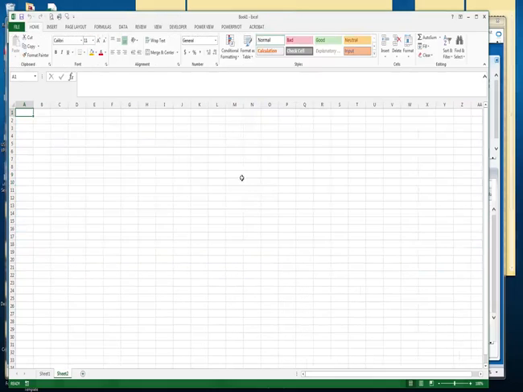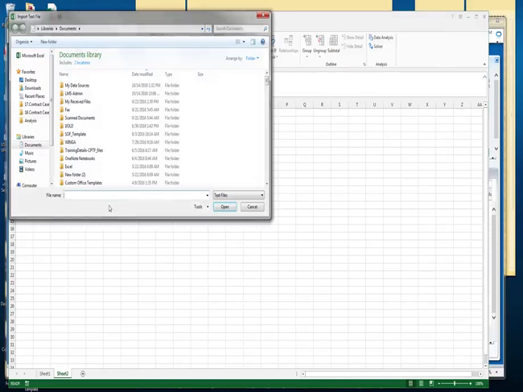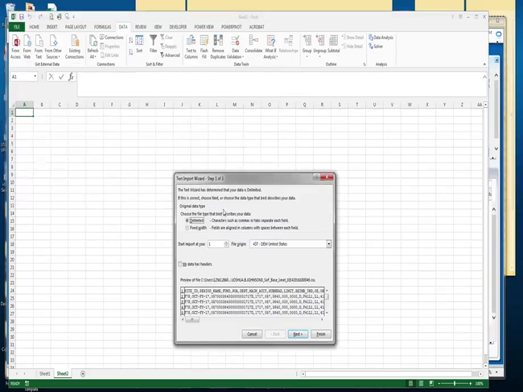But now remember what we did earlier. We went into Word and we altered a CSV. So rather than going to existing connections, I'm going to go to Data and import it from text. And when I import that information from text, I'm going to come down here and look for that CSV file that we just saved. CSV and text are the same here. What I'm going to do is import that.